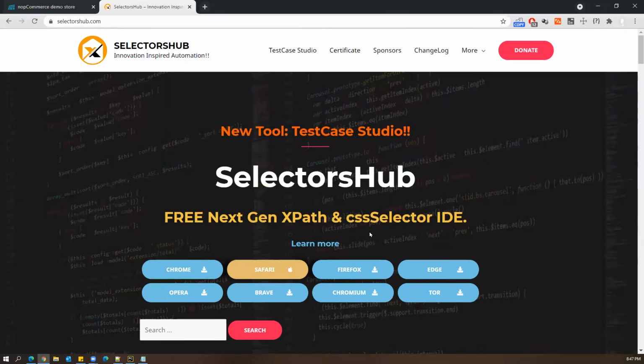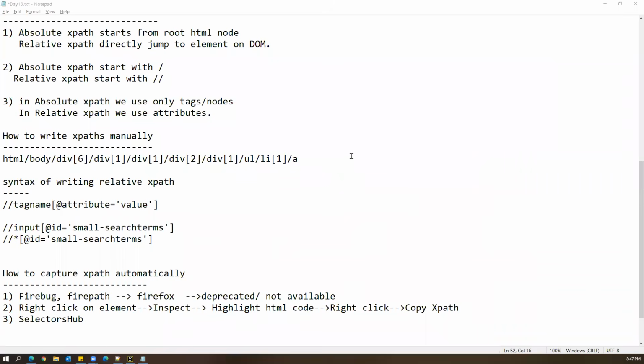Okay, so this has become very, very popular nowadays. Almost every tester is using the Selector Hub, especially while working with the locators concept, because it will reduce a lot of effort. It is actually saving a lot of time for us. Okay, so now let us see how to install this Selector Hub extension. You can install this for any browser, but most of the time we start with the Chrome browser. So let us see how to install this in the Chrome browser and how to use Selector Hub to find the elements or to generate the locators for us.